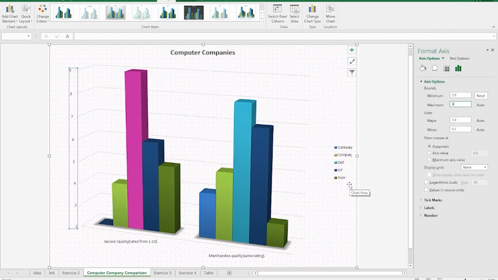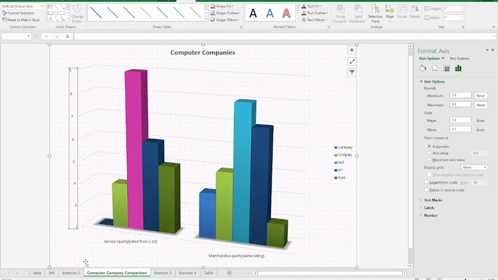Play around with all of these, explore. You will make some truly horrible looking charts as you change all the colors and the fills, but you can learn the tools that way and make some things that really look sharp once you get the hang of it. So those are the basics of working with charts. In the next Excel class, we talk more about the formatting tools that you have here, things like creating trend lines and working with multiple axes at the same time. That's a little bit beyond the scope of today's class, but I wanted to make you aware of it.